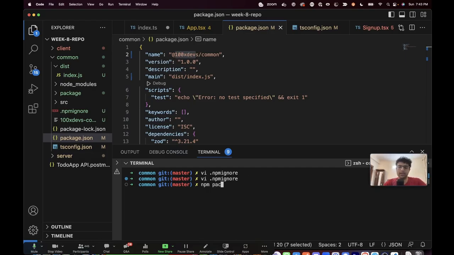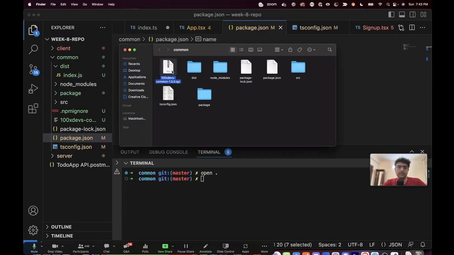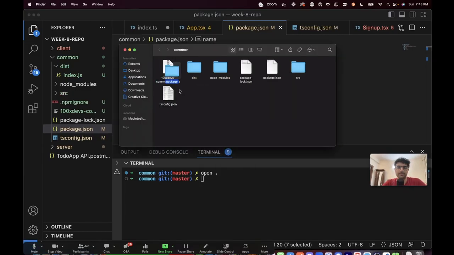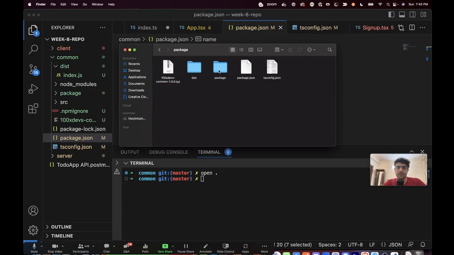Now try to run npm pack and see what you get. Now you just get dist. You got this package thingy and this tar.gz because I did not delete them. But you don't send source anymore, which is good because you don't want to send your TypeScript files to npm.